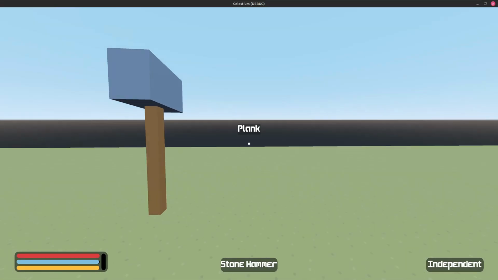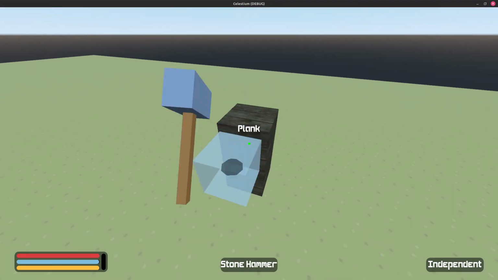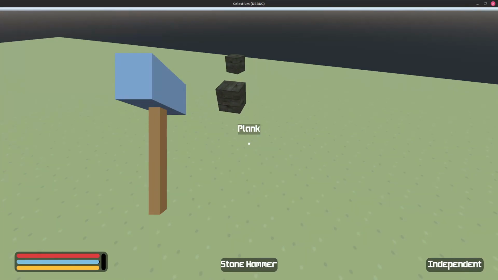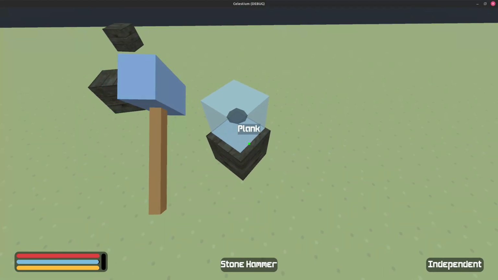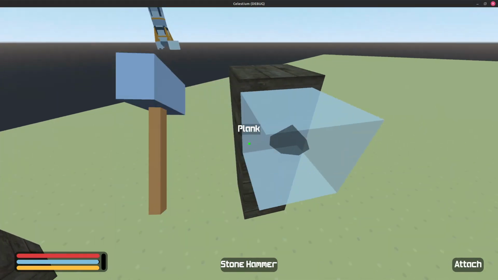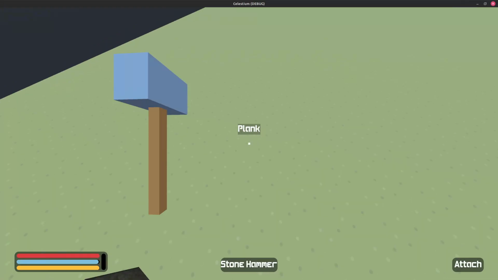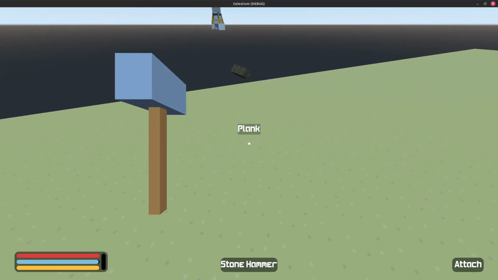Building. I finally implemented the building system. I implemented a version of it a long time ago, but it was kind of horrible. It didn't really work well, but now I got it to work just fine. As you can see, you can have it be independent. You can create it like an independent node, and it'll have its own physics and everything. And then you can attach a new block or whatever to your structure, and each thing is its own rigid body unless you attach it, in which case it's the same rigid body. And so that all works out very nicely.